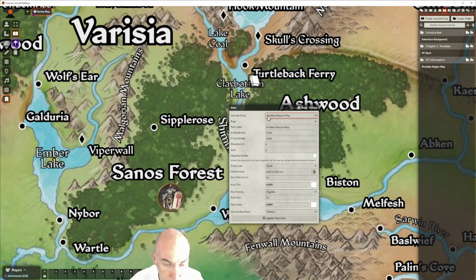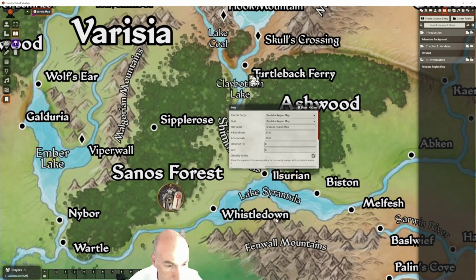And you can see there the journal entry that we're going to attach it to is Pendaka region map, and the page of the same name. And we're going to make it globally visible, but everything is globally visible on this basic scene anyway. We will make a custom entry icon. Well, Pendaka is a town, so we'll use the village one, and then we'll update the note.